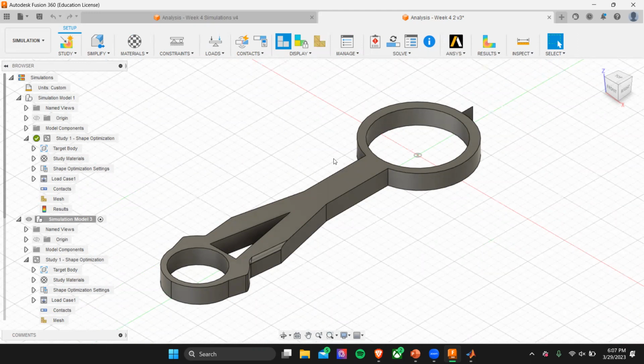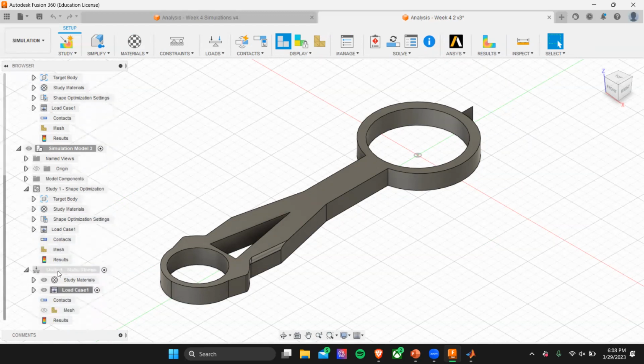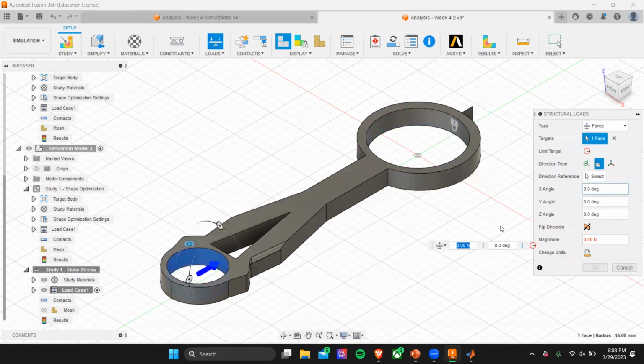So say you remove 30%, you can see that that is too much and the part's going to fail when you do it now. You're going to want to say maybe do 40% mass. So I'm going to set up a quick static stress study like we've done before with the loads we had specified previously, constraining the big face, putting a 1,000 or 10,000 newton load on the inner hole.